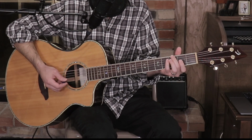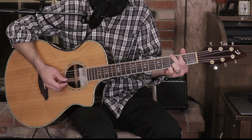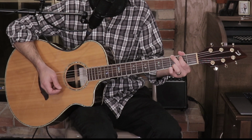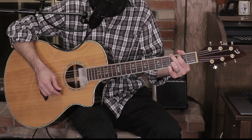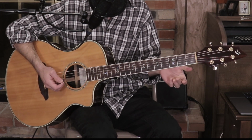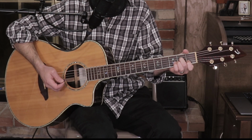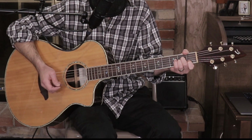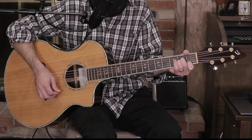All right, now for the G chord, put your middle finger on the low E, third fret, index finger on the A string, second fret, ring finger and pinky go on the high E and B strings of the third fret also. For the A minor chord, put your index finger on the B string, first fret, middle finger on the D string, second fret, and ring finger on the G string, second fret also. Avoid strumming the low E for this.